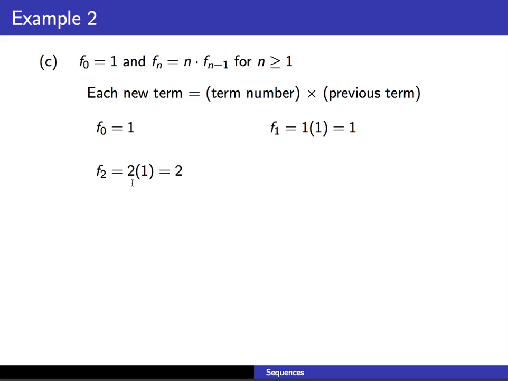Then f sub 2, we're going to take the 2, that is our subscript, and multiply it by the previous answer of 1, we get 2. F sub 3, we're going to take 3, that subscript, times this previous answer of 2. 3 times 2 is 6. We got the first 4, but if we kept going, f sub 4 would be 4 times this 6, which is 24. Then f sub 5 would be 5 times that 24, which is 120, and we keep going from there. But for this one, we have 1, 1, 2, and 6.